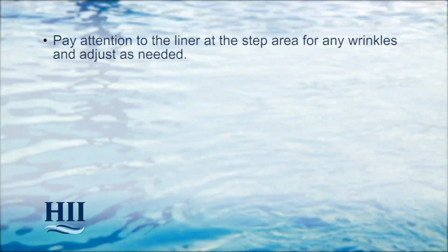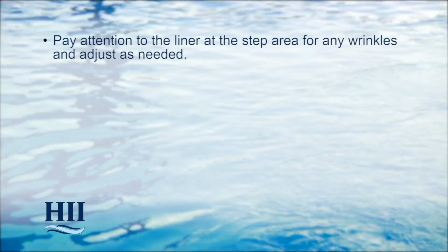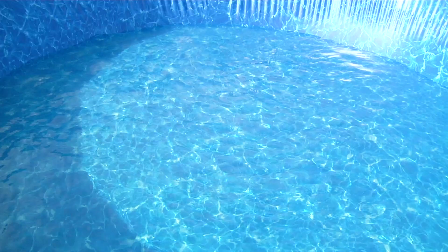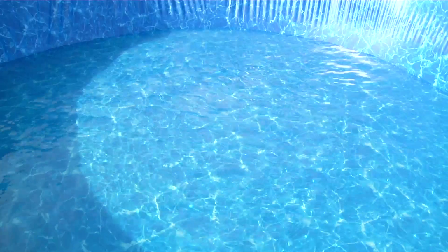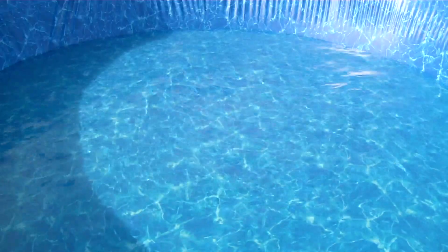When you start filling the pool with water, you will need to pay close attention to the liner at the step area for any wrinkles and adjust them as needed immediately. You will not be able to do this once the water level reaches a certain depth because there will be too much weight on the liner to press out any wrinkles.